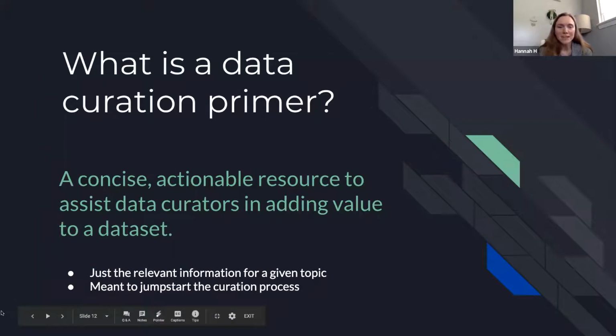Slide. So what exactly is a data curation primer? It is a concise, actionable resource to assist data curators in adding value to a data set. These are not going to be very long, but just the relevant information for a given topic. And they're meant to jumpstart the curation process.